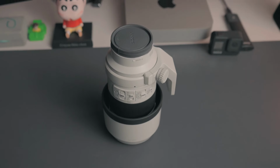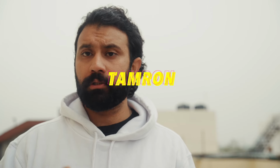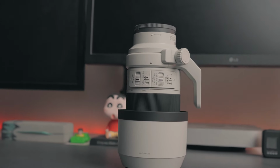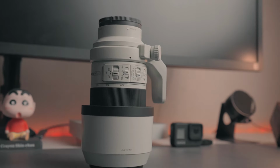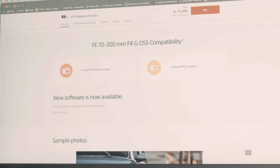All the things that I'm going to say about a telephoto lens are applicable to every telephoto lens out in the market, whether it's from Tamron, Canon, Sony, Fujifilm, or Nikon. The Sony 70-200mm f4 lens is a powerhouse in a compact body. It is known for its versatility. It can be used for portraits, landscape, and everything that you can throw at it. This lens is built for a full frame body with E-mount, but you can opt it on the crop sensor as well.